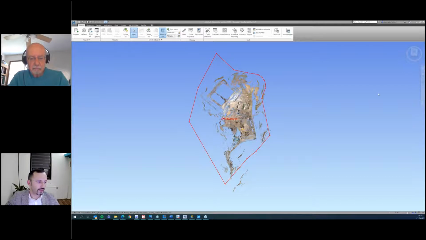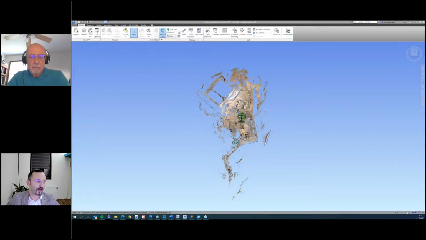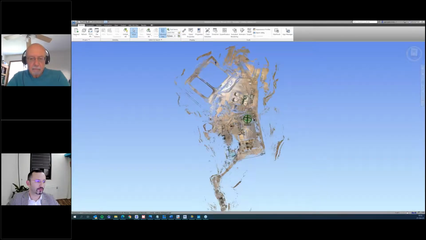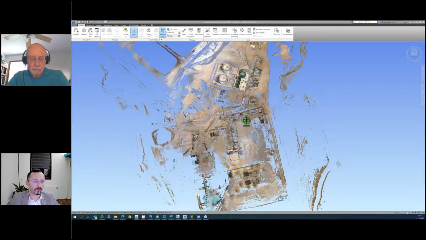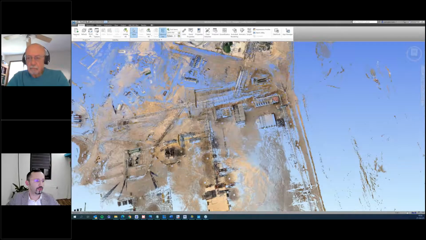This is the whole area covered by the project in the biggest location, the flow station. As you see, the whole area is around 400,000 square meters. This is the point cloud. I'm going to see an overview of the area.